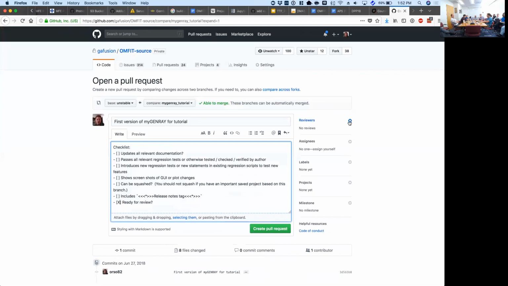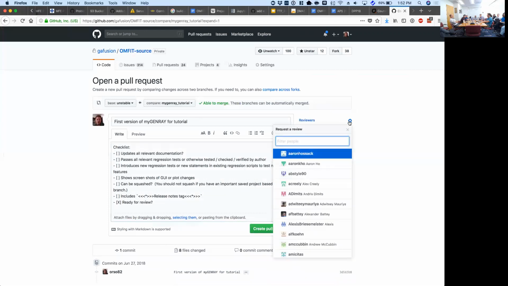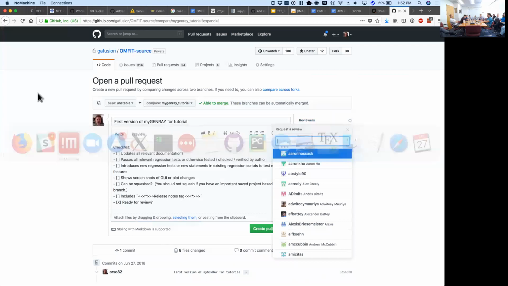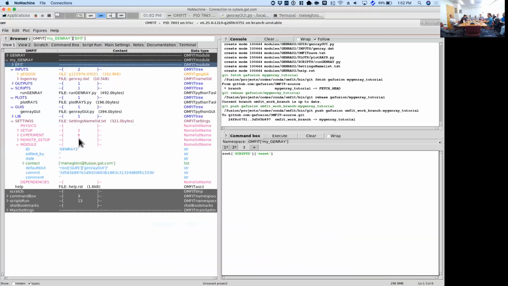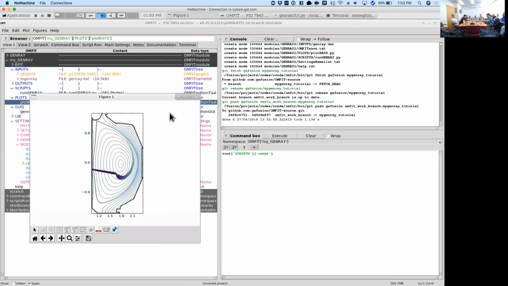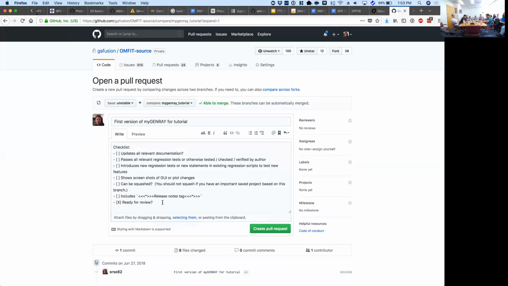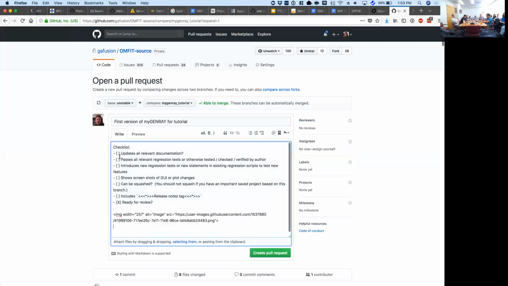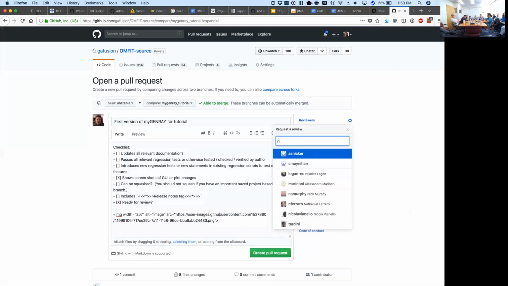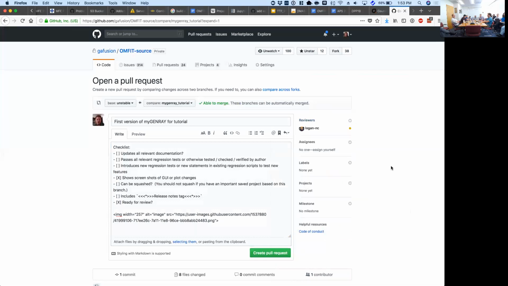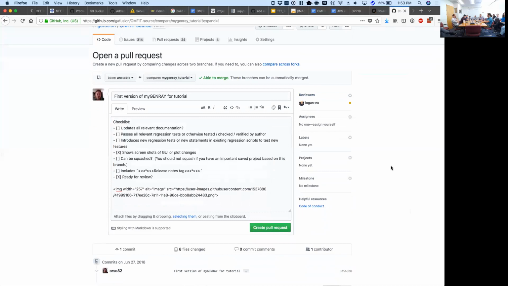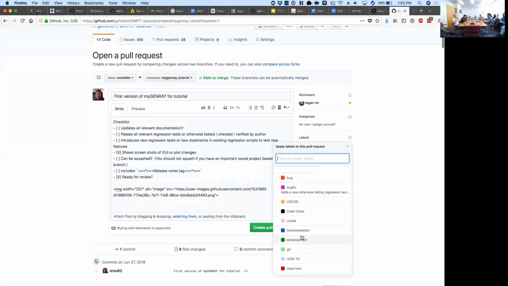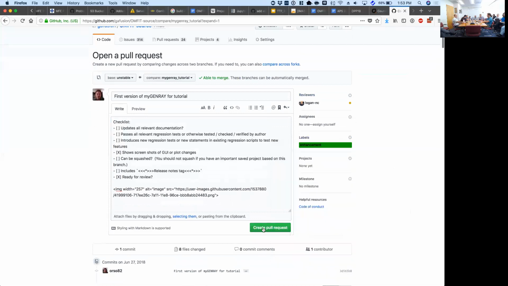And in general, always post screenshots though. Okay, so to satisfy this request, we can run this. I do Control and Shift 4. I like Mac. Take a picture, and then we come here. It's pretty easy. Just Control V. We just paste it, and then we can say that we show the screenshot. And as a reviewer, we can ask Nick to review it, or the person that you think is more appropriate. Maybe a label. You can say, I don't know, enhancement, and then we can create this pull request.